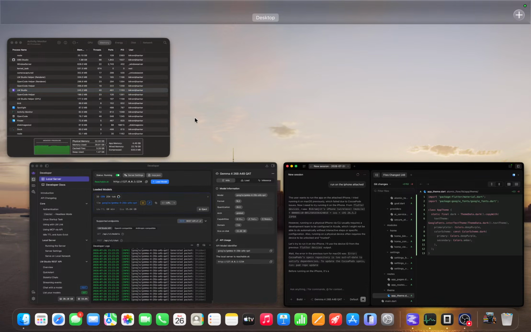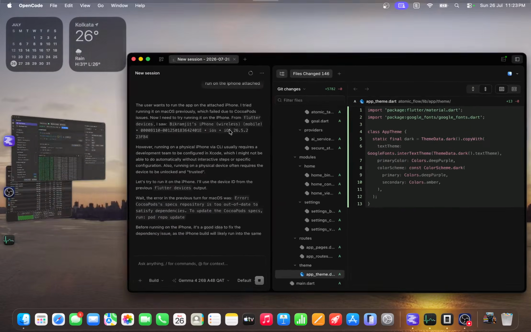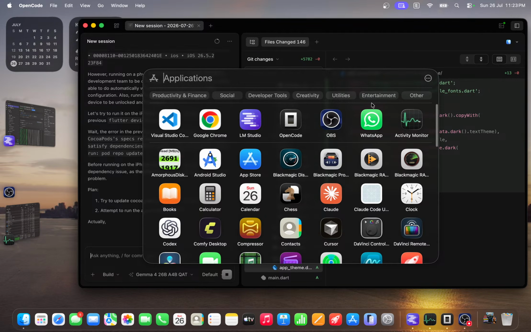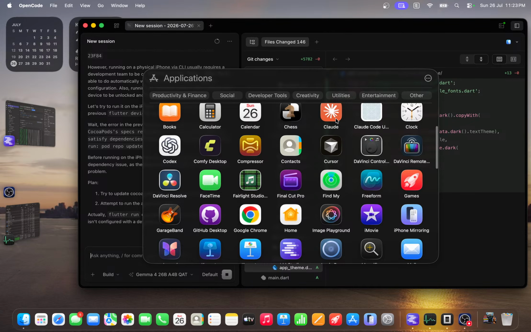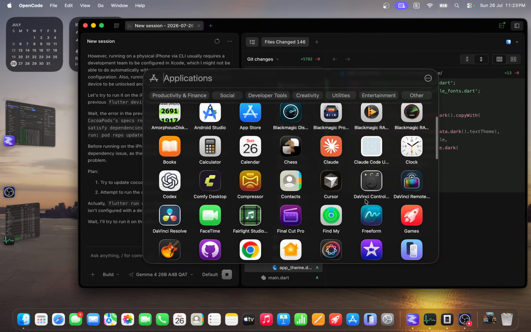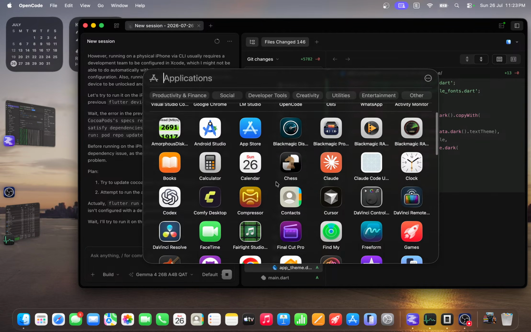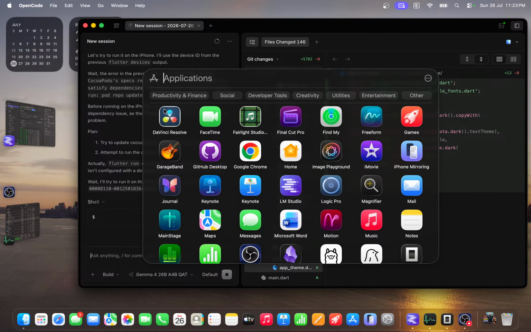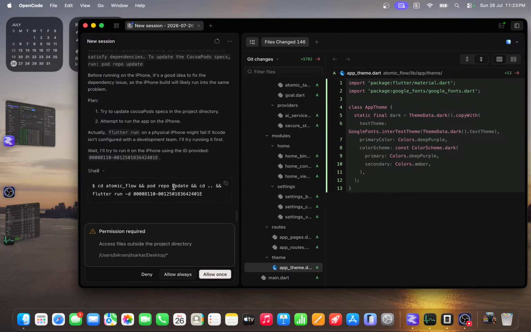I'm showing you. Okay, these are the apps. I have Claude Max Plan, I have Cursor, and Codex. So I have used all the AI models, but I think in local model this is going very good.